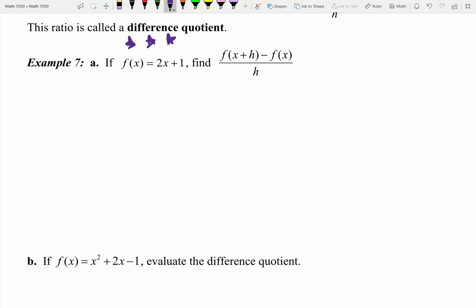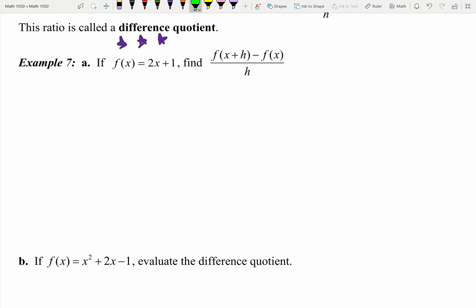Okay, and people struggle with it. So I need you to listen really closely, okay? So let's get this down, okay? The reason people miss this, like 100% period, no question, is that they don't know what these things stand for, okay? So look what we're going to do. First, we're going to do this. Then we're going to do this. And then we're going to do this, okay? So I want you to draw an arrow right there.